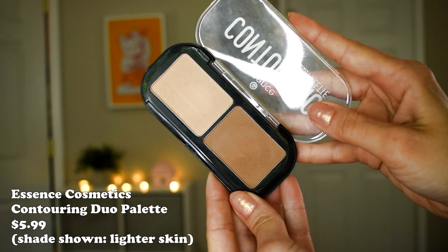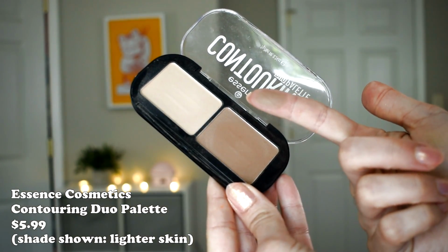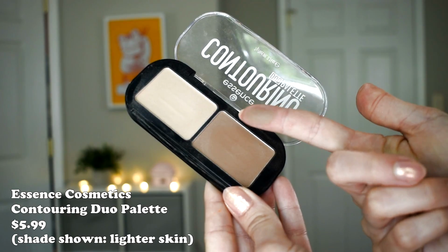Ooh, the reason why I like this formula is because, again, it's very, very velvety, very smooth, blends out so easily. It's not patchy at all. It's just a gorgeous formula, but if I'm being honest, the main reason why I love this is because of this shade, which looks almost like it would be my skin tone in the pan, but I'm telling you, in the winter months when I'm super duper fair, and all my bronzers are just looking super muddy on my skin, too intense, this gives me just the right hint of color, of structure without being overpowering.